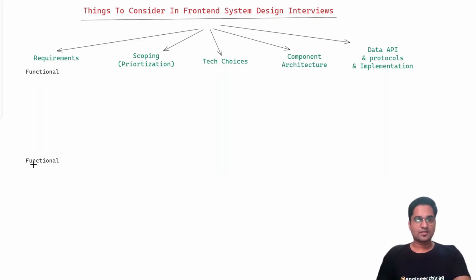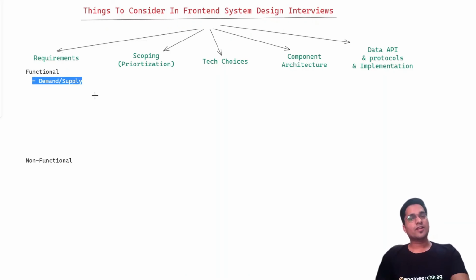So basically you have non-functional requirement. When we say functional requirement, you have to first discuss with your interviewer what sort of area he wants you to cover. Either that is demand side or supply side, right? So when we say demand side or supply side, it's like, do you want to dive into the B2B or B2C side of things, which are very, very important, right? So always discuss with your interviewer what sort of expectation he's having, right?